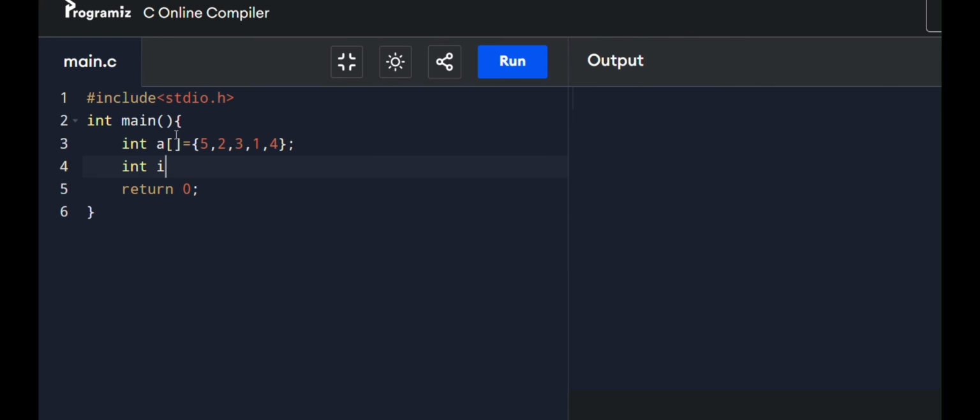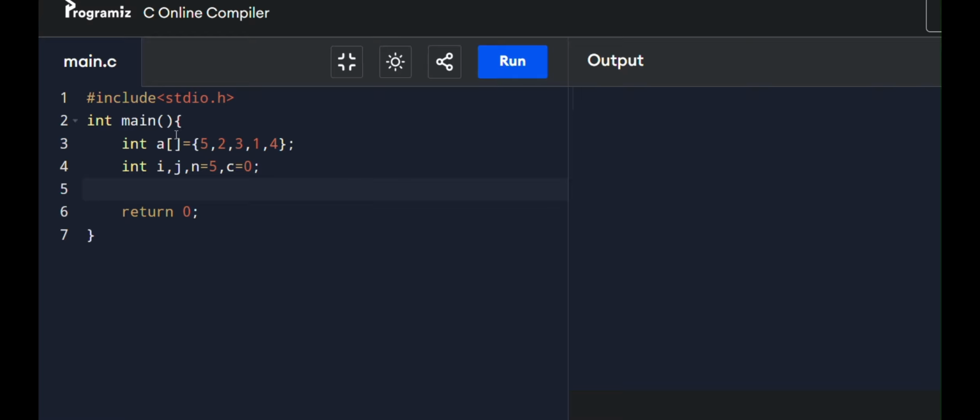And we take int i, j, n is equal to 5 because there are 5 elements. And then we say c is equal to 0. c is a counter that we'll be using to swap the elements.